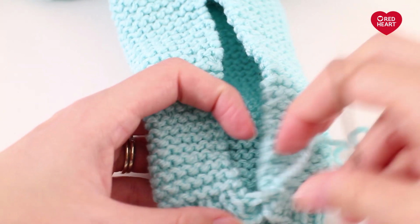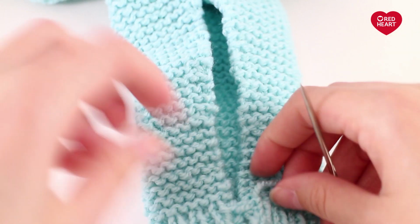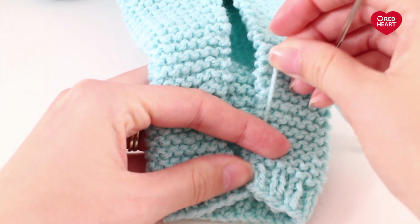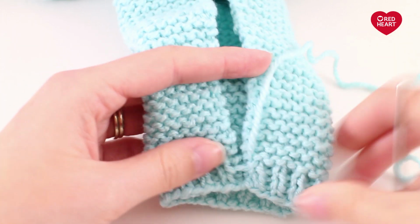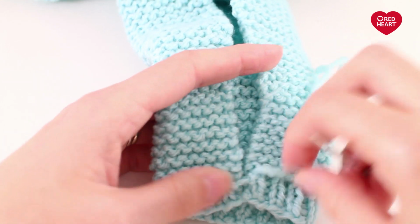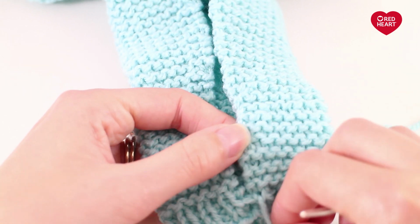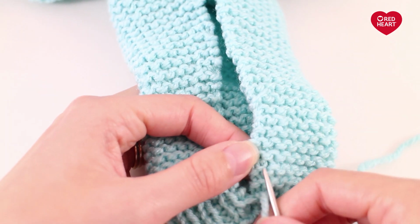And you're just going to go back and forth, kind of like you're lacing shoelaces. And once you get a few stitches, when you pull on it, it's going to pull that tight and it's going to pull the pattern together.